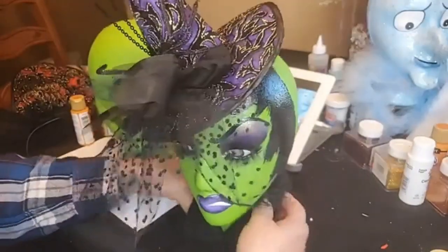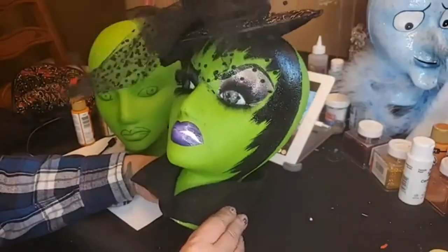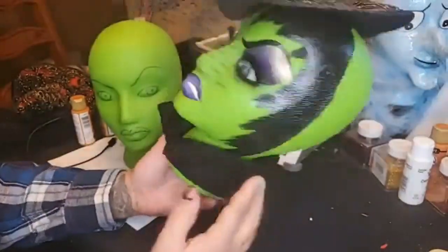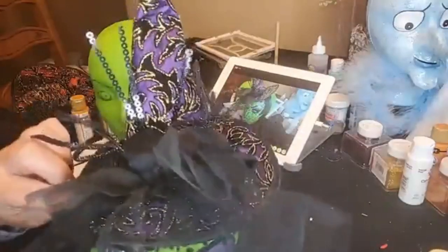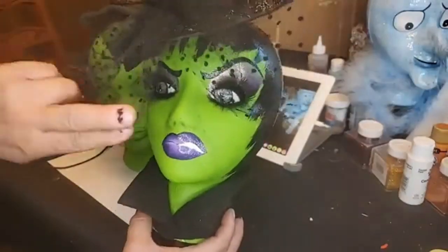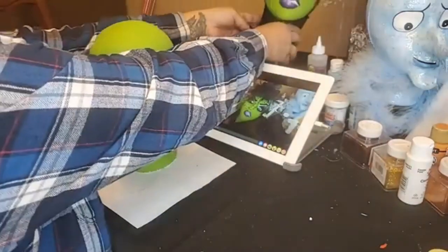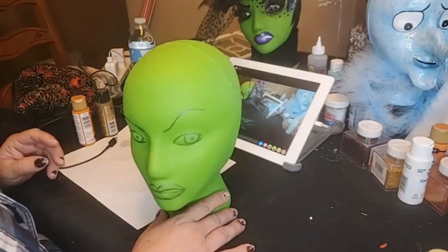I got to get her collar permanently attached. And I still am going to paint this back here. But she's wearing the purple hat. It's really pretty. It has spiders on it. And she's in a purple theme. Her eyes. Okay. She's going to be in the orange theme.